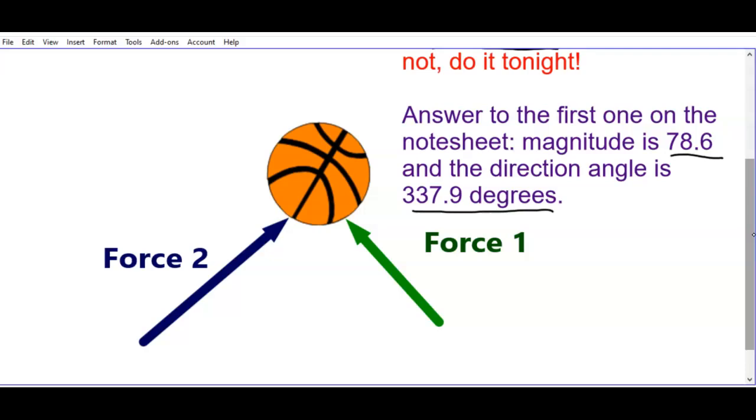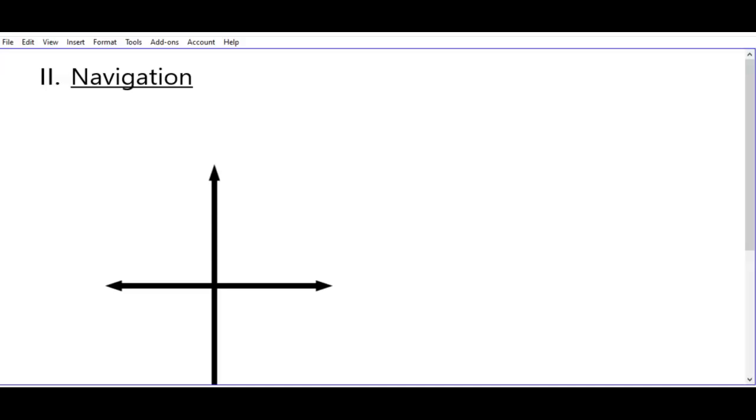We are on the next page in your purple packet, where it says navigation up top. If you flip it, it says navigation right up top, and there's kind of a whole blank spot before that first word problem. There's one word problem. Notice all the room for that one word problem. There's a reason for that.